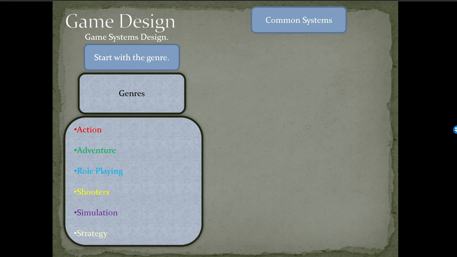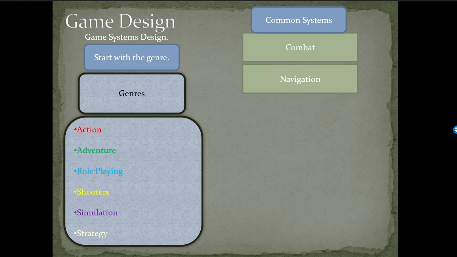Here we're going to talk about common gameplay systems that may be a part of all of these games. So, combat. Almost every game has some form of combat in it these days. They're definitely the most popular games. Any shooter, first-person shooter, fighter games, beat-em-ups, shmups, etc. Those all have some form of combat system. Navigation is simply how you move around in the world.